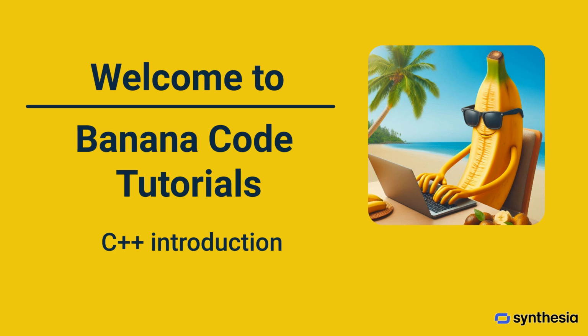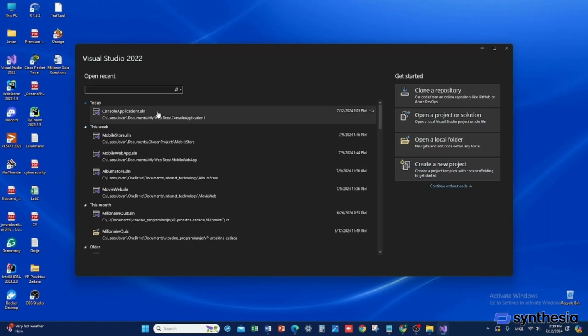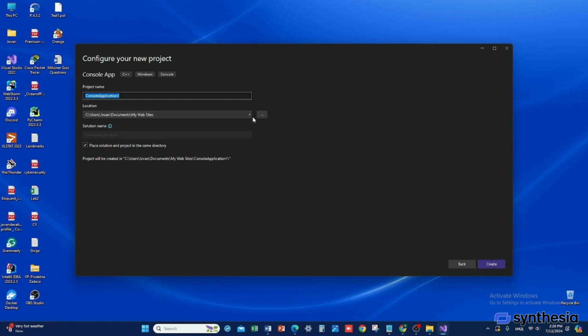Now let's get started. For this tutorial, I will be working on the Visual Studio 2022 IDE, which is similar to VS Code. After I open the application, you click the Create Project button and search Console App C++.